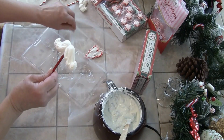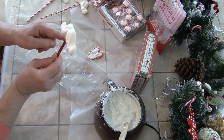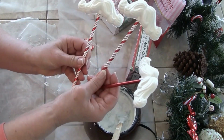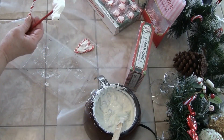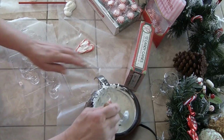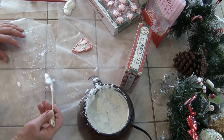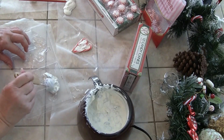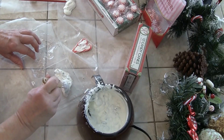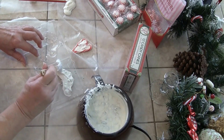And if you see how it got a little bit over the mold, you can just smooth that out. How cute are these? Okay, I'm going to do another set, this time with the pistachio and the cranberry. So let's see what that's going to be like. Oh, those are so cute. I think it's going to be cute with the pistachios and cranberries.